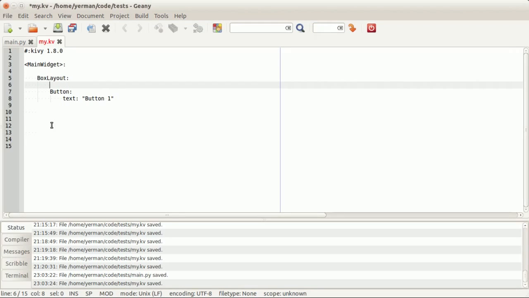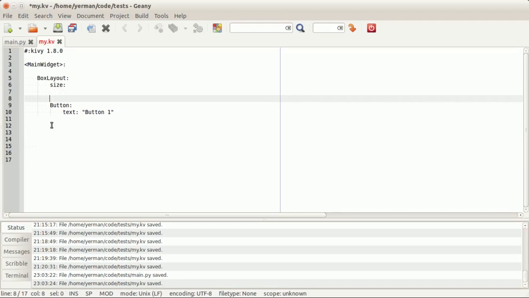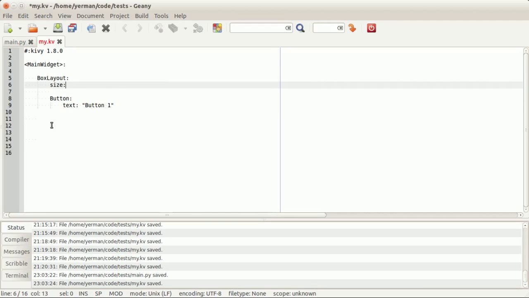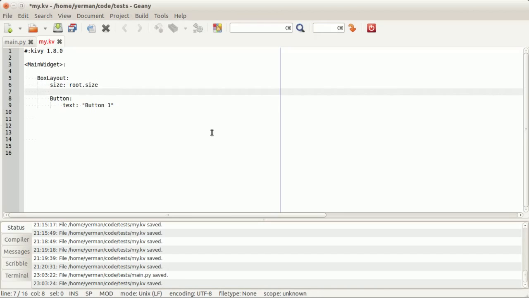So if I want to change the size of the box layout, I do this. I say size, and I'm going to give it a size of root size. And before I explain exactly what that means, let me show you the effect.